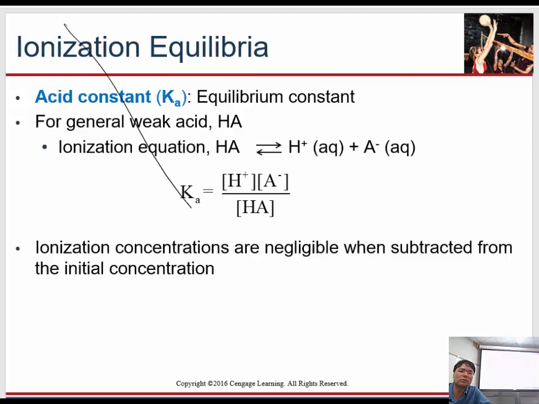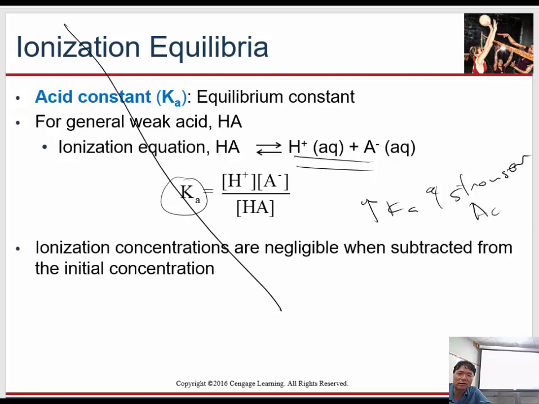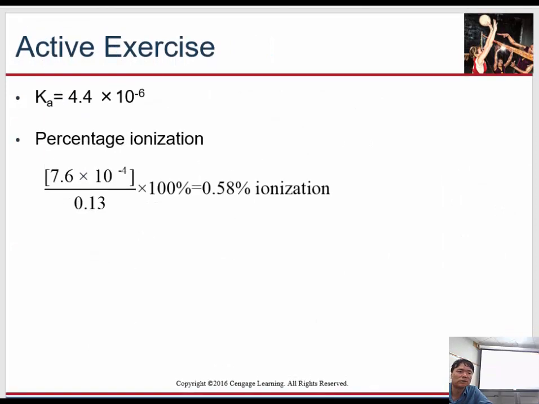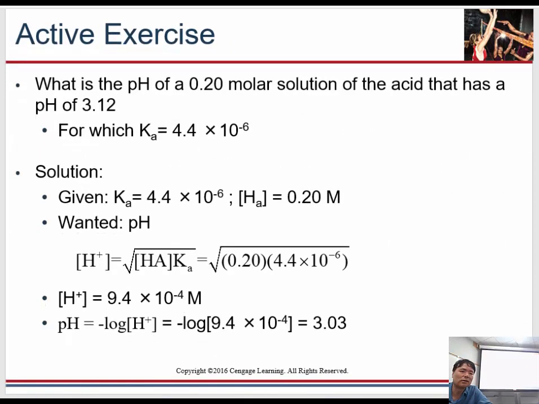A lot of these aren't too bad. This acid constant is very interesting because it tells us the ratio of how much is hydrolyzed or ionized. The higher the K, the more acidic it is. The greater the Ka, the stronger the acid, because the more H plus we get in there. This one would be pretty interesting to do, but again, we're not going to do an actual calculation. I'm just going to leave it at that.